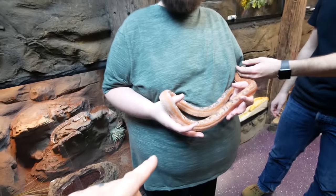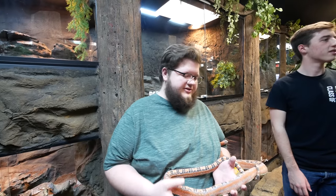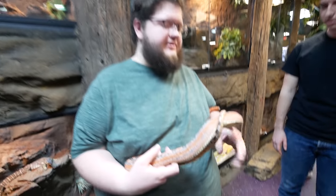So, you wanted to check out the scaleless. What did you think? It feels unreal. It's just crazy. It's got the smooth bottom, like with the scales, but the top is almost velvety. Yeah, exactly. That's a good description. You'd almost think it's a really slick rubber. But no, it feels really velvety. It's crazy. It's soft, right?